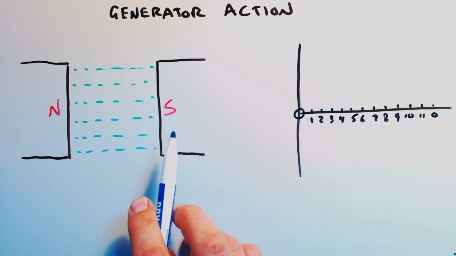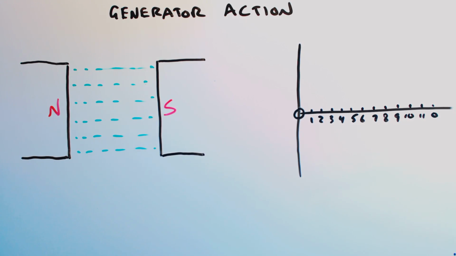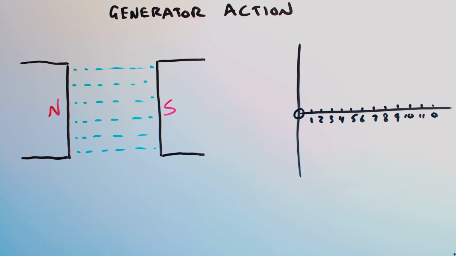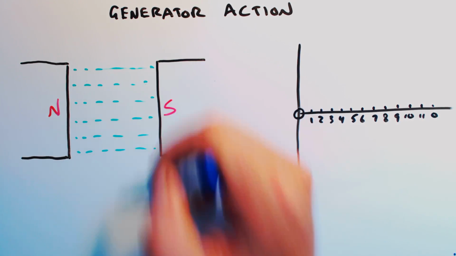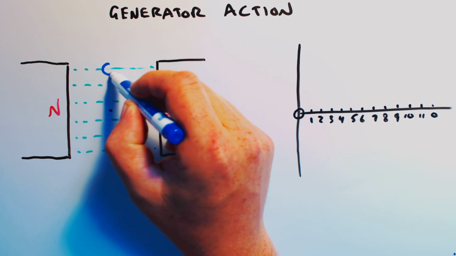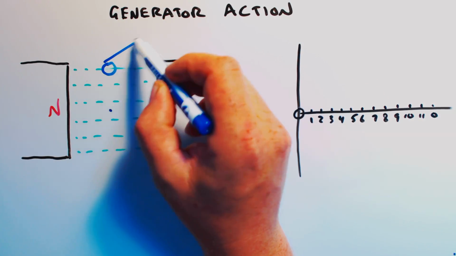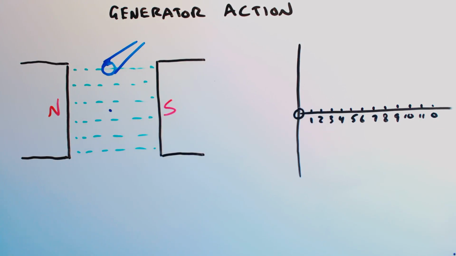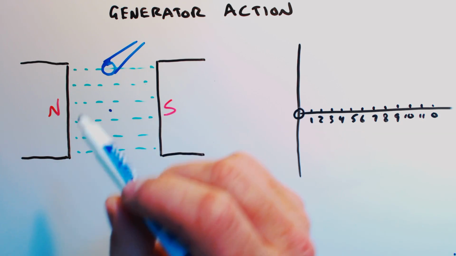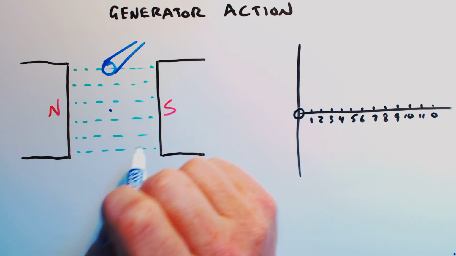Well, imagine that we've got a magnetic field, North Pole, South Pole, and instead of just passing a conductor down through the magnetic field once, perpendicularly crossing all of the lines of flux in one smooth motion, we're going to define a central point of rotation, and we're going to take a conductor. I'll draw the attempted three-dimensional version of a conductor. And we're going to spin this conductor circularly within this magnetic field. The neat thing about this is that the conductor will never actually leave the magnetic field.